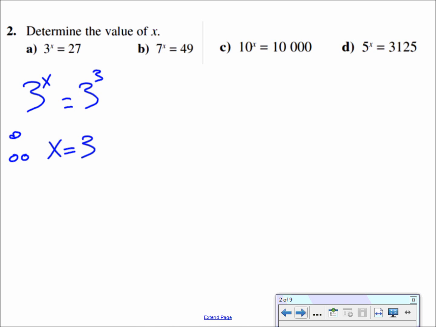Okay, so let's just keep trying. 7 can't get any smaller. I'm going to just switch colors so I don't mess up the... So 7 to the exponent x stays that. 7 to the exponent something. Can I get 7 to the exponent something that'll give me 49? 7 to the exponent 2. As soon as my bases are equal, I can say therefore x equals 2.